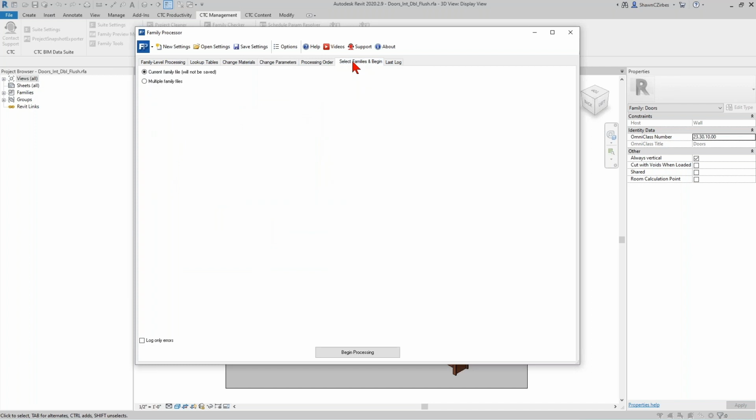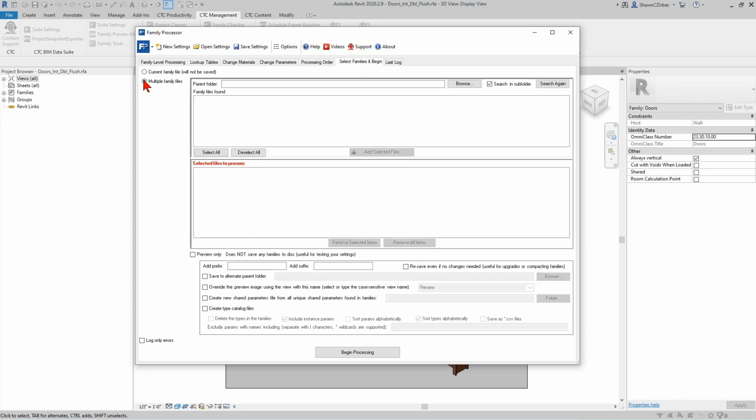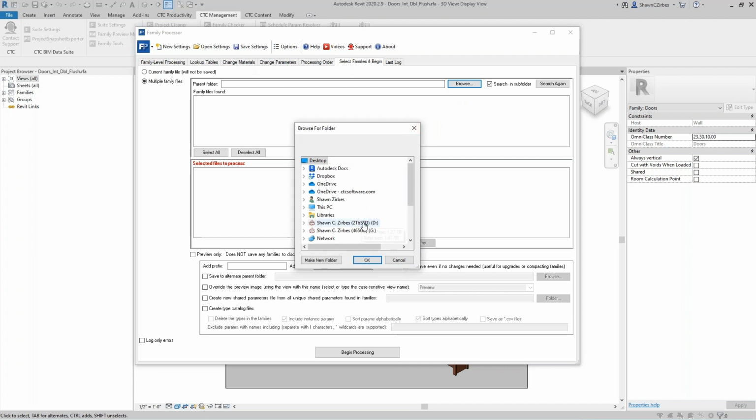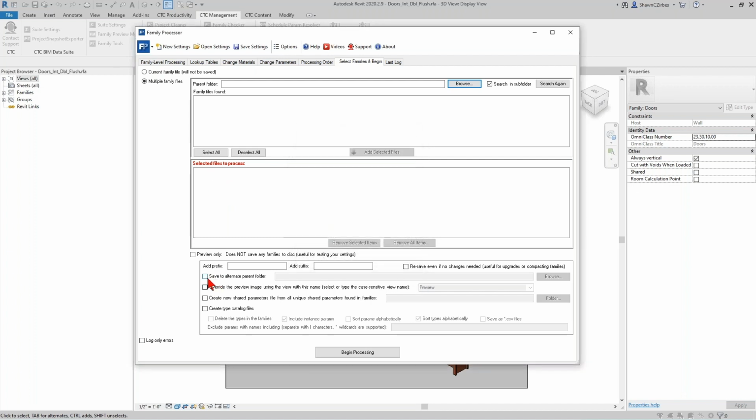Now, if I wanted to run these on multiple families, over on the Select Families and Begin tab, I would jump to Multiple Family Files. Here, what I could do is browse for a parent folder, someplace that maybe has a whole bunch of families on it, choose those families, add them to the processing list, and then down below, I can actually tell it maybe this is a 2022 folder, and I want to upgrade them to 2023.